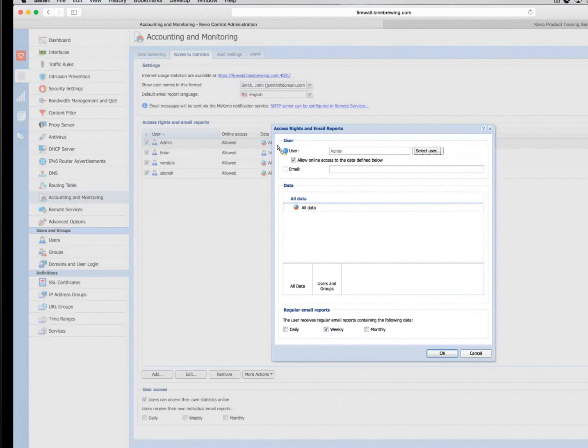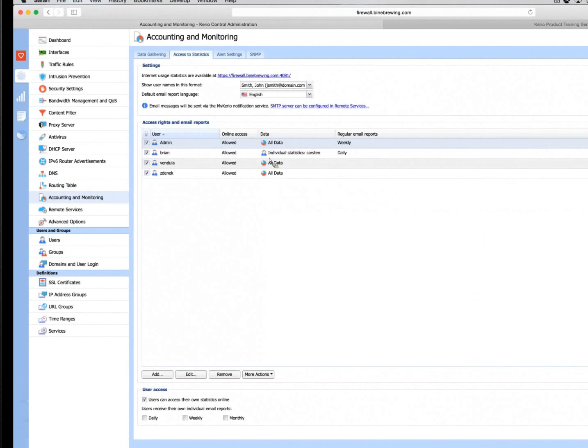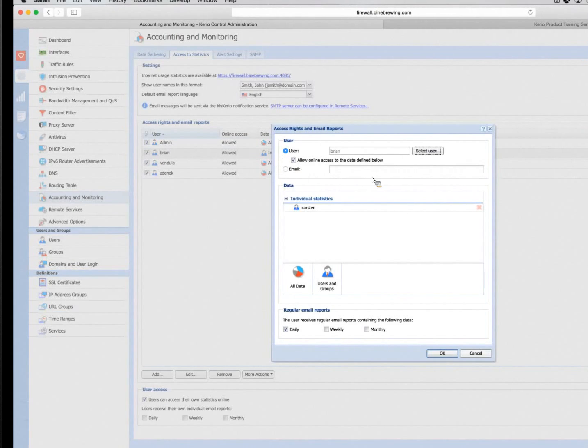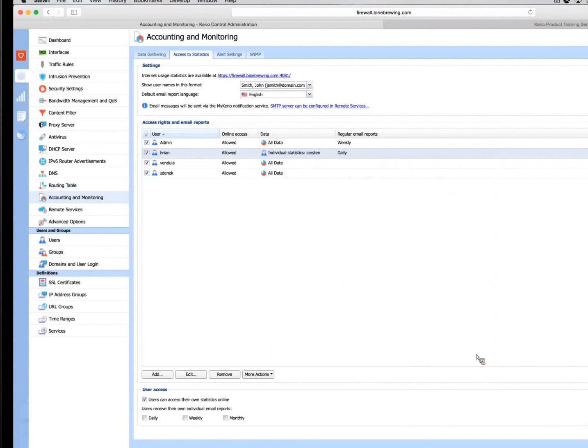So this is where you would define those rules that specify which managers can see the data for their specific employees. So just to show you an example of one of the rules we have set up here, you can see the admin user is going to see the data for pretty much everyone on the network. And then you see the example here that Karsten mentioned, where normally I wouldn't be able to see his data. Obviously this is just a sample server here, so being that I'm the administrator, I can specify that I can see Karsten's data. So that would be the typical manager and then employee scenario.